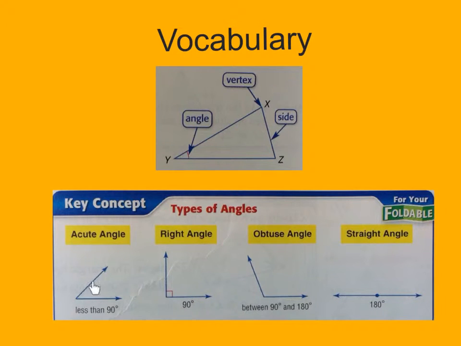Anything that is less than 90 degrees, we call an acute angle. Anything that is greater than 90 degrees is called an obtuse angle. So just like this, 90 degrees would be about right here. That's greater than 90 degrees. And then here we have an example of a straight angle. So here's our vertex. There's one line, there's the other line. That's going to be 180 degrees from there to there.